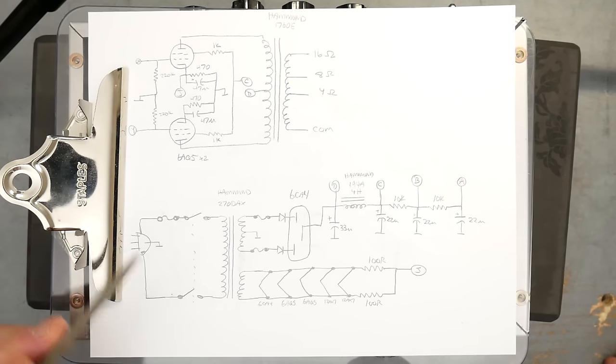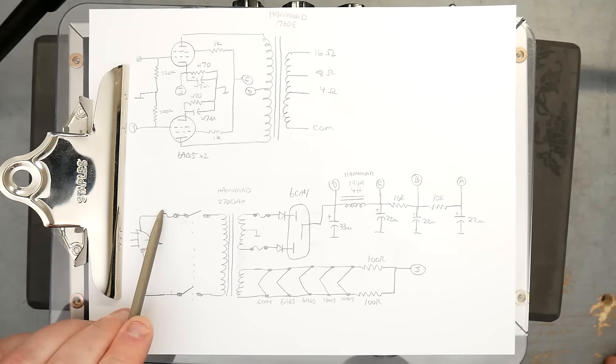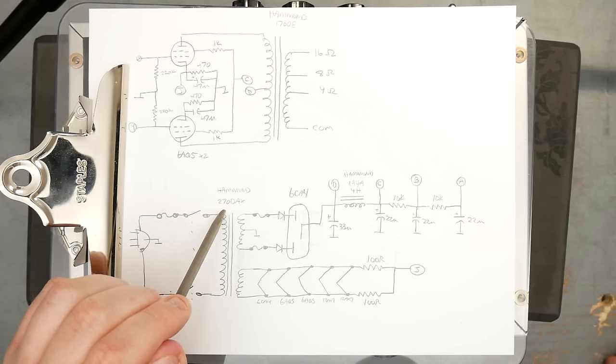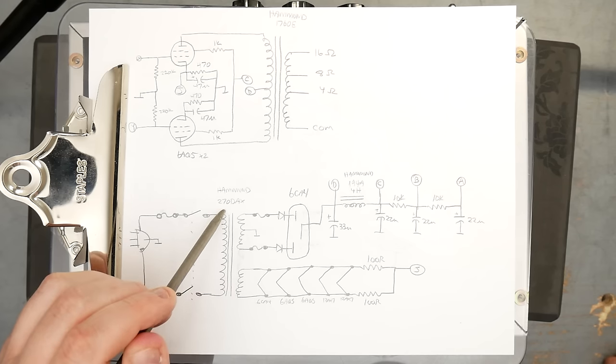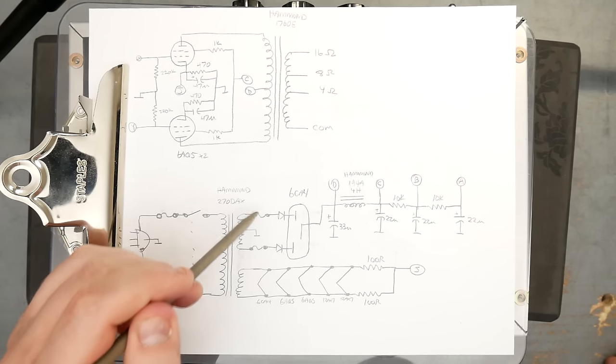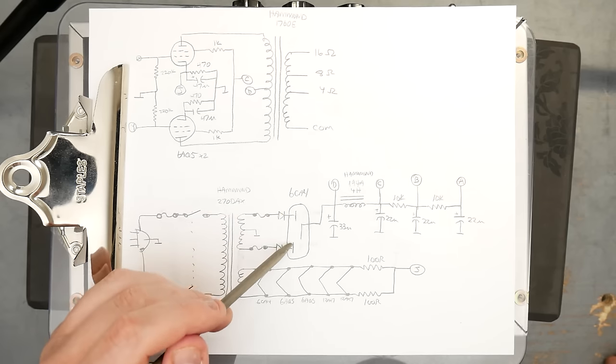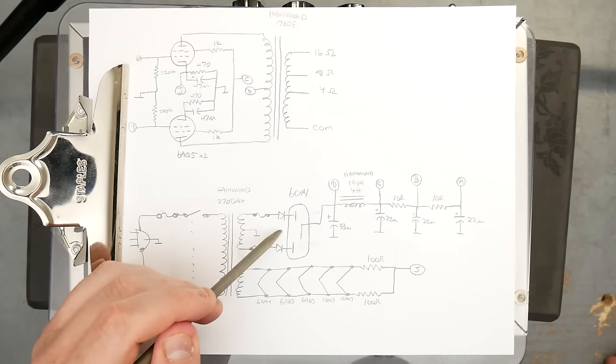And then the power supply is pretty standard down here. We have our incoming voltage from the wall that's fused with that 2-amp slow blow, double pole, double throw switch to turn on the amp, Hammond 270DAX power transformer. Two taps on that. The high voltage tap has its own independent fuses. Diode protection for the 6CA4, so just in case this tube dies, the diodes will still continue to rectify.